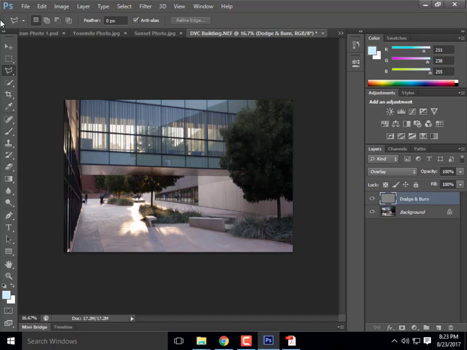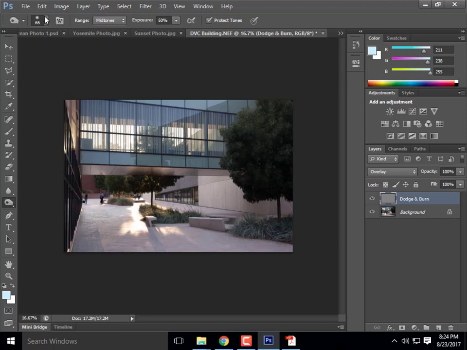Okay, so we're going to go down to our little tool chest over here, and we're going to click on the one that looks like a lollipop. The lollipop is going to be the dodge tool. The dodge tool will selectively make areas lighter, and then our burn tool will make areas darker. So let's start with the burn tool. Okay, notice that my cursor has a very small circle on it right now. That little circle represents the area that will be affected once I click down. So once I click down and I hold that, it will start to make that area darker.